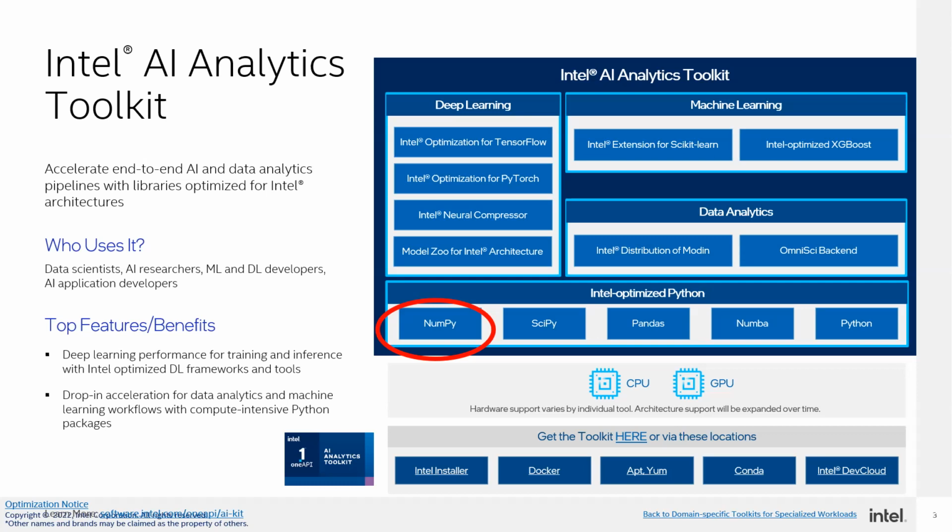However, the reason that I introduced this chart is because the AI Analytics Toolkit is an umbrella over a number of AI related concepts and libraries and frameworks. And just like I described that we have optimized the stock versions of NumPy that you would just get when you do a pip install or a conda install of NumPy, we've also put accelerations by default into the TensorFlow and into the PyTorch communities and into those frameworks as well.